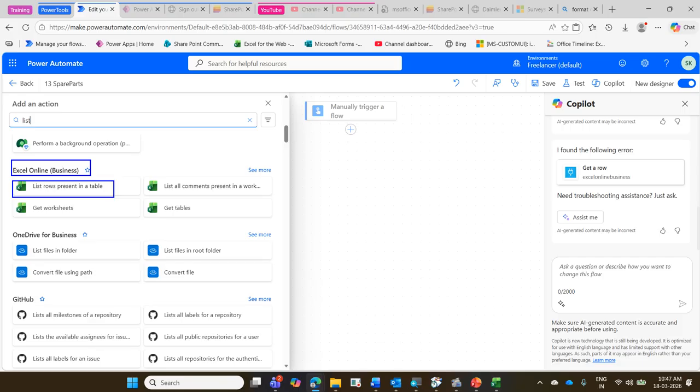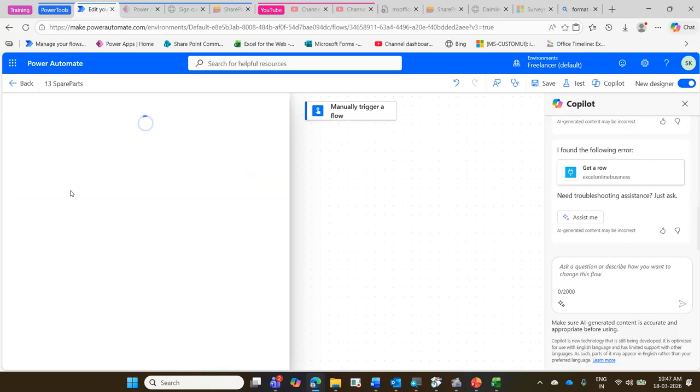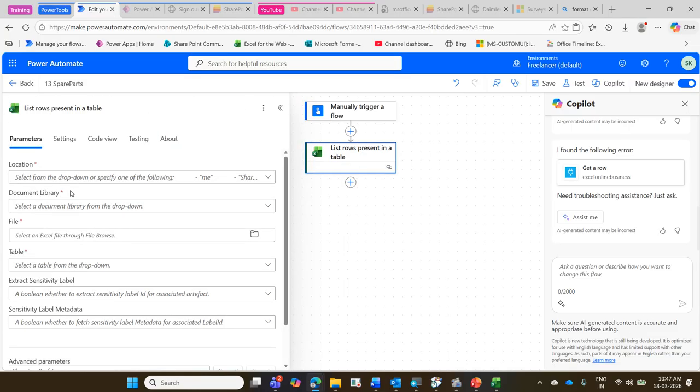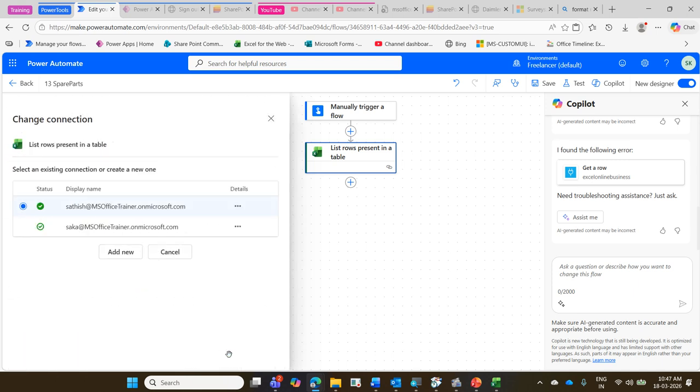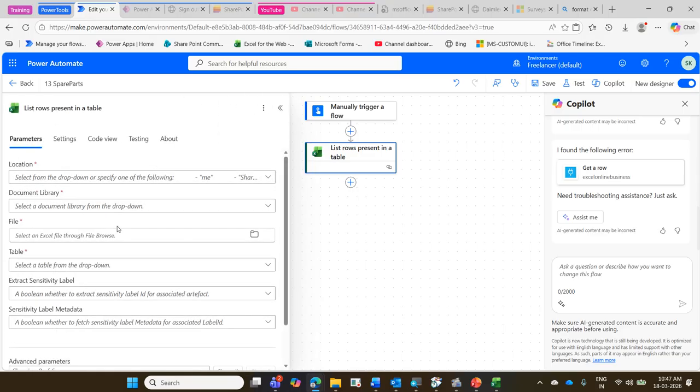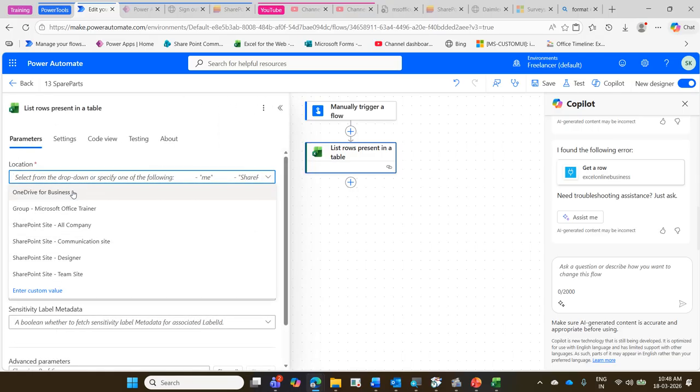So let me click on this list rows present in a table. As usual, select the file name and select the table name again. I'll go to the drop down and select OneDrive for Business, and again the OneDrive, the location of the file.